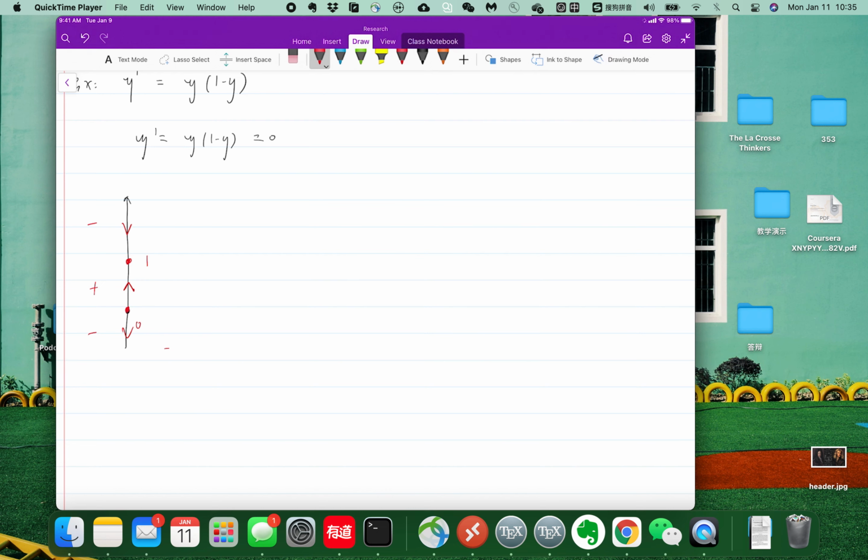Okay, if you really think about it, it's actually not hard to see. What you're doing is nothing but, if you flip this one 90 degrees, you just have a y, you have 0, you have a 1, and this one is nothing but a quadratic, which looks like this. That's what we know about the graph of y(1 minus y), right? So of course it's negative here, positive here, negative here. And then of course you just need to know what positive and negative mean in terms of the phase line.